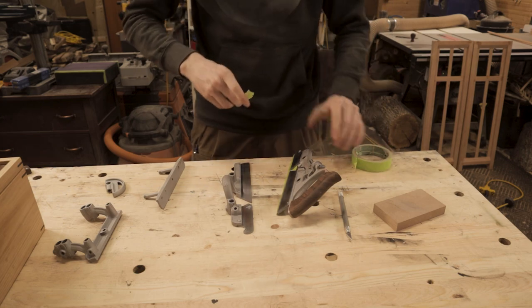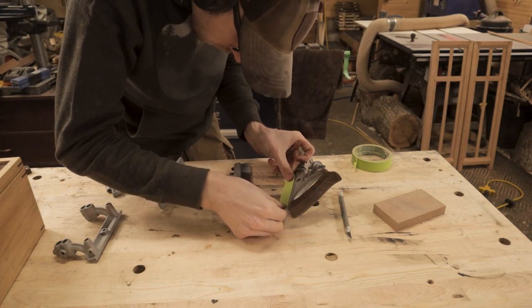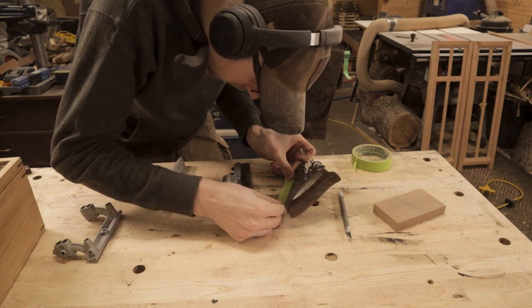Initially, we're also going to wrap that rosewood handle to make sure that I don't accidentally get any overspray on it either.